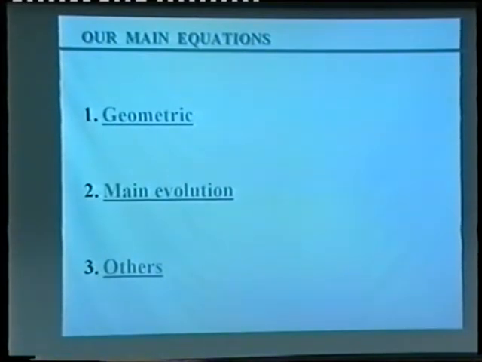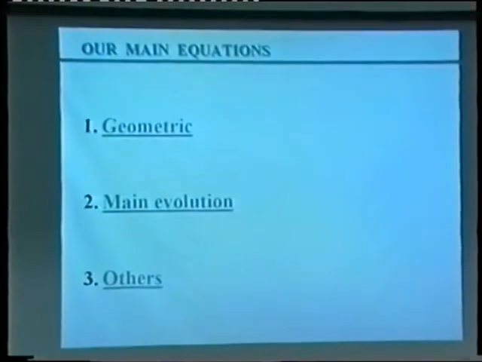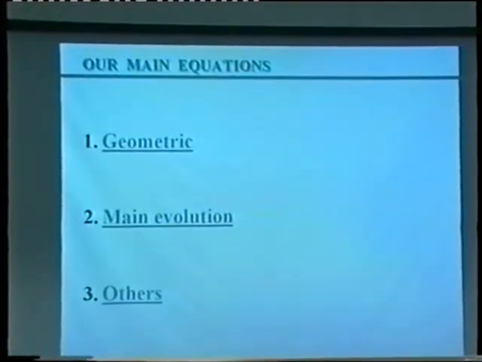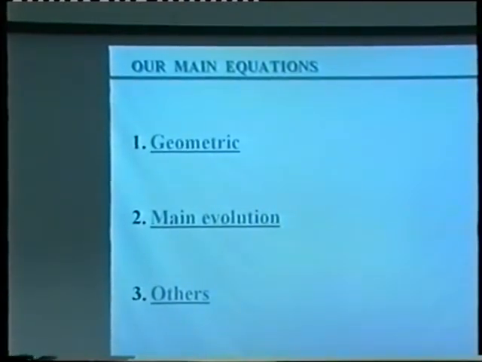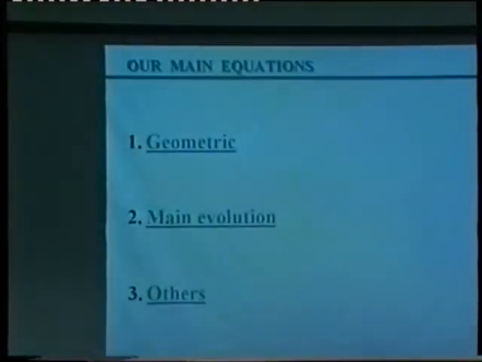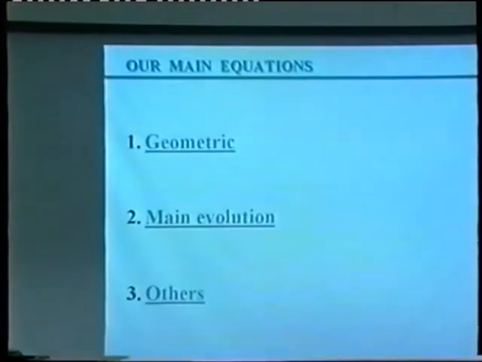Now let's look very fast through some list of equations. By geometric, I mean the ones which really correspond to some kind of Riemannian structure. And the main evolution equations have time in them, and there are other ways of generating equations which I discussed. By the way, I didn't discuss all the other ways of generating equations. There are many other ways. So I talked about the Lagrangian structure, but there are other ways of deriving equations. In particular, the Navier-Stokes equation is not a Lagrangian theory at all. It's not a Hamiltonian theory. It's not connected with the variational principle. Nevertheless, it's an interesting equation. So there are other ways, which I'll say a few words about in a second.